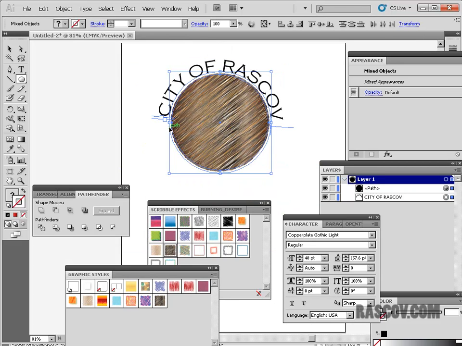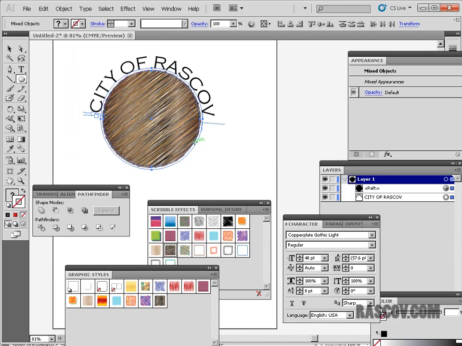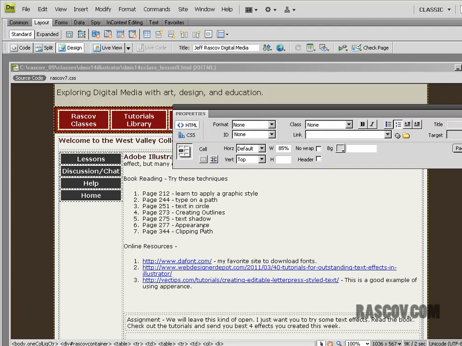But you can make your own city kind of logo. That might be a good fun practice for you, maybe making your own kind of logo with this technique. Again, try some of the outlines, converting that text to outlines. Try some of the graphic styles. What are some of the other things I list on there? Text shadow, I kind of tried doing that. You can read that. The appearance window, you can practice that a little bit. Text on a circle is what we just did. Type on a path is what we just did.